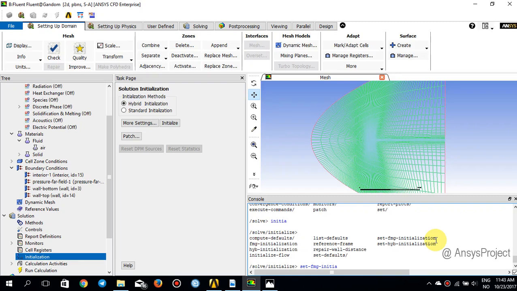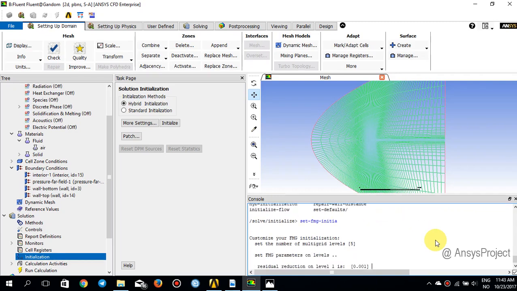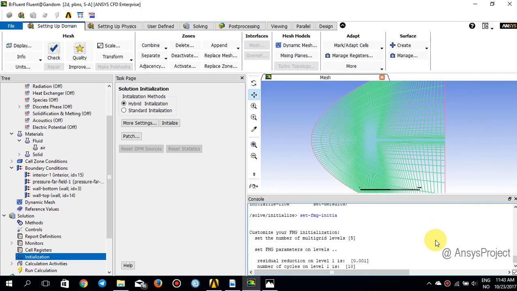So I'll set this FMG initialization. The number of multi-grid levels, I'll keep it as 5. Residual reduction on level 1 is 0.1. I think I'm fine with that. The number of cycles on level 1, instead of 10, I'll go for 100. The same for level 2, instead of 50, I'll go for 100.